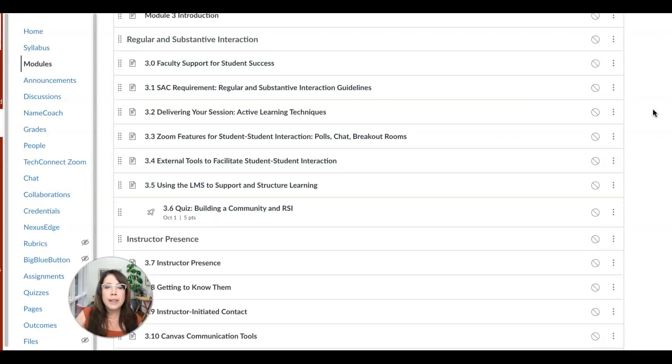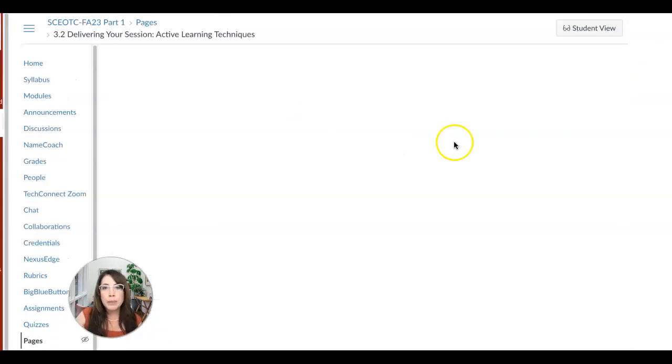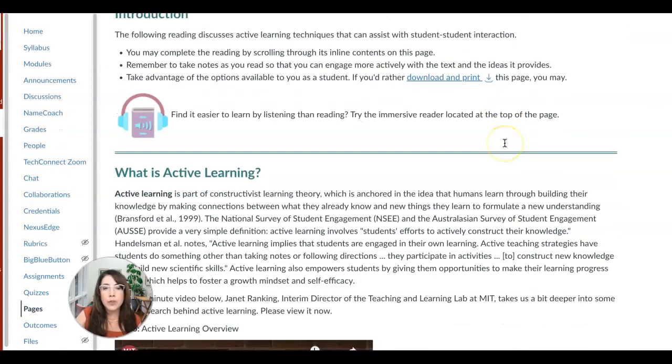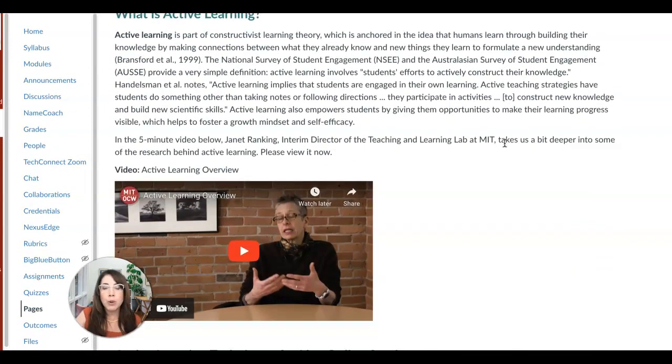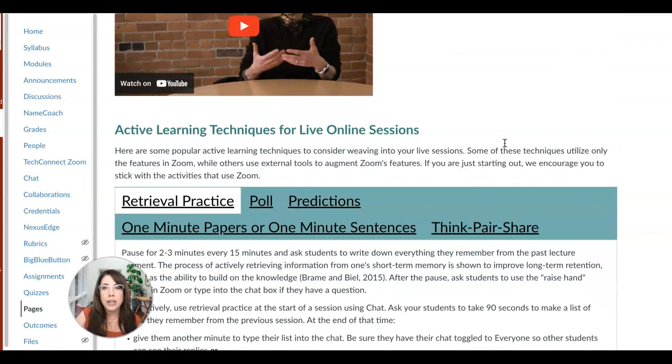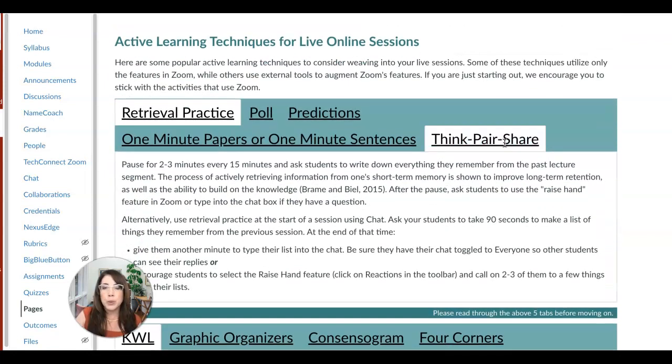So this is all about how do you create those connections within your classroom, your online course. What is that going to look like? So if you go to 3.2, there are different methodologies, different techniques for you to create an online course that is very engaging, so that you can optimize student learning.